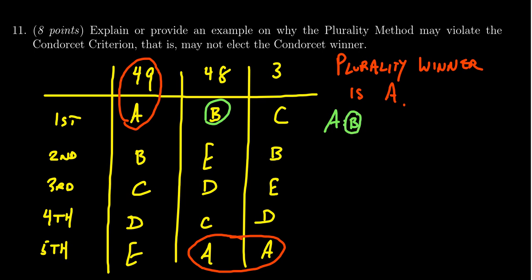If you do, I just want to show that B is a Condorcet winner. So I'm just going to do B versus C next. So again, in this one, B wins with 48 votes. In this one, C would be more preferable with three votes. But then this one over here, B is more preferable. So actually, it's 97 to 3. So B is the winner in that situation as well. And again, if you want to write out the numbers 49 to 51, this one was 97 to 3.